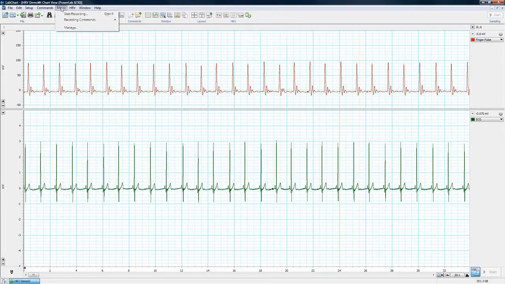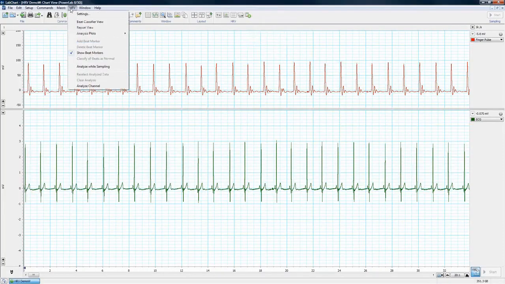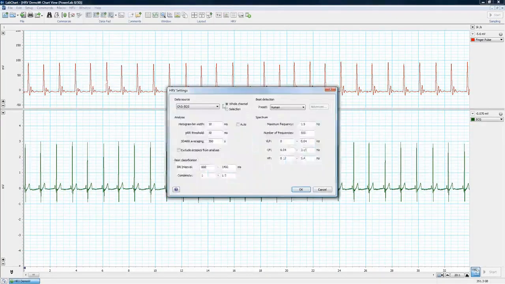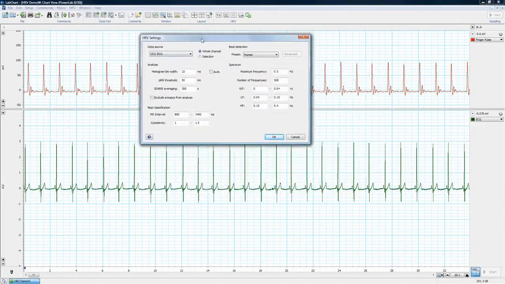So first place we're going to go to kind of talk about what we're going to do, we're going to go to the settings. We've done a lot in the settings here, and of course, like I said, I can get it from here or from out here on the actual toolbar icon. So those of you who have been using HRV for a while, this is going to look pretty different, actually. It's moving more into line with what you see in our other modules.